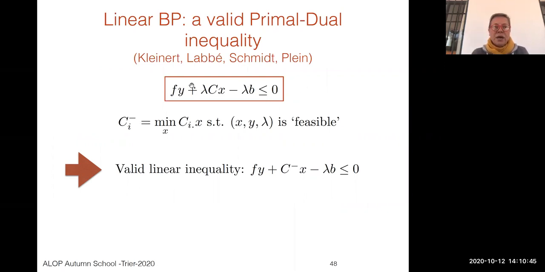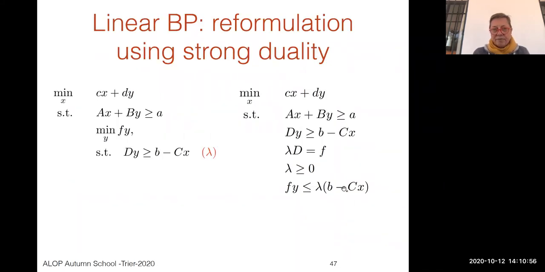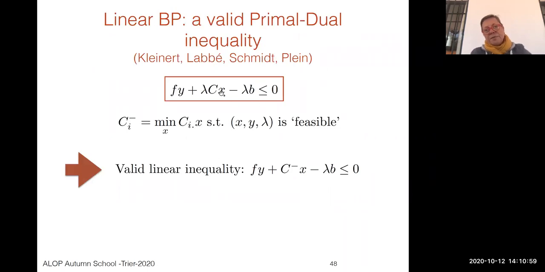So you see, this is the strong duality condition, okay? It's just a reformulation of that, nothing else. Now, you can derive a valid inequality. This is a valid inequality, but it is not linear. This is, in fact, in the model, should be in the model. But the issue is these terms that are nonlinear, this expression here. But what you can do is the following.